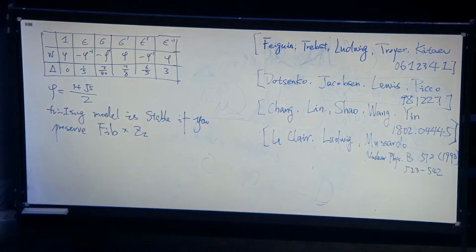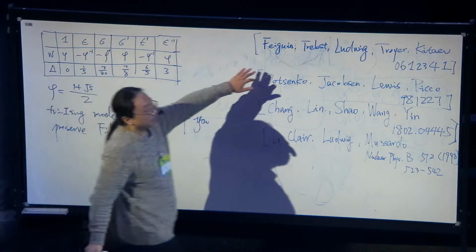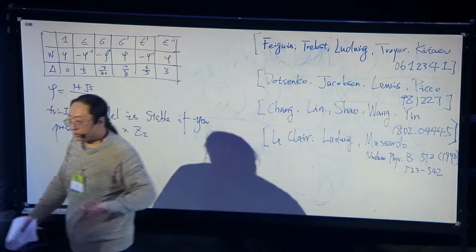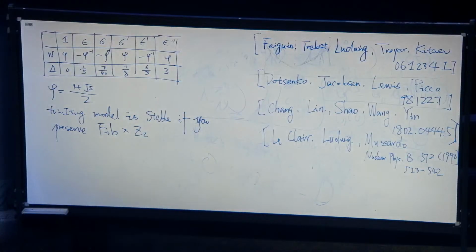Because of this, in this paper, people wrote down a lattice quantum Hamiltonian which allows you to reach the tricritical Ising model without fine-tuning. So it's an anyon formulation. And in the second part of my talk, I will talk about how to build this lattice. Hopefully, we could reach there. Yes?